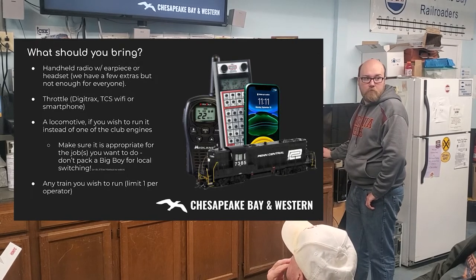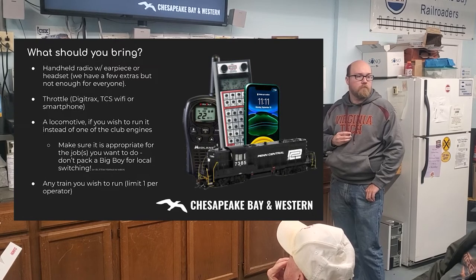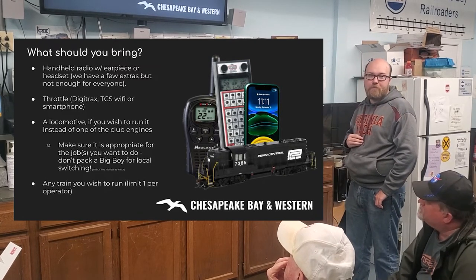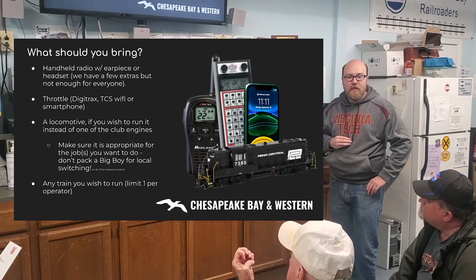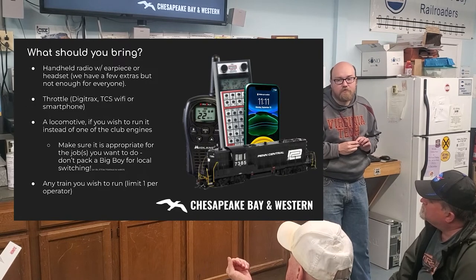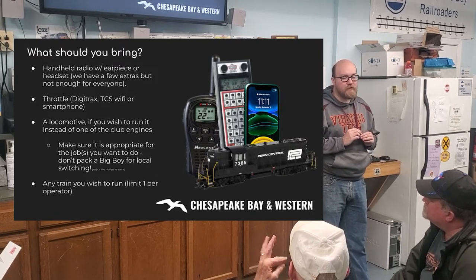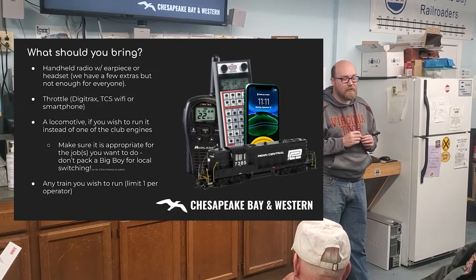Question with that. As far as train classification in that case, would it be done as... You would be given whatever code is appropriate for your train. Okay. I didn't know if it would just be, all right, you're an extra because it's your own stuff or not. Yeah, it would technically be scheduled as an extra, but you would be getting all the appropriate code. So if you brought a mixed train, it would be classified as manifest. Okay. If you brought a coal train, it would be coal train. Okay.